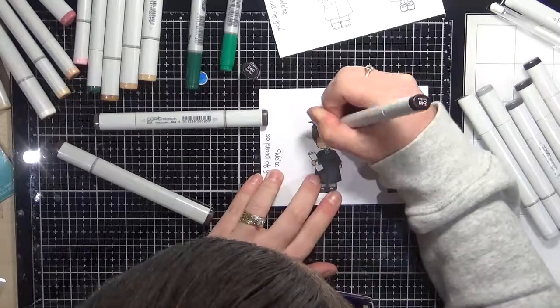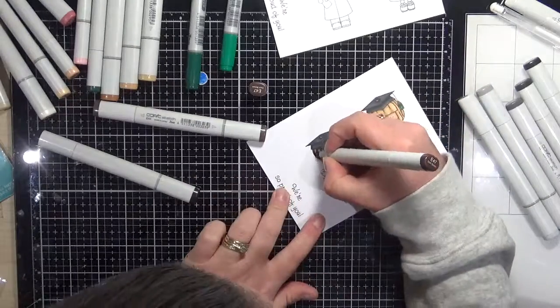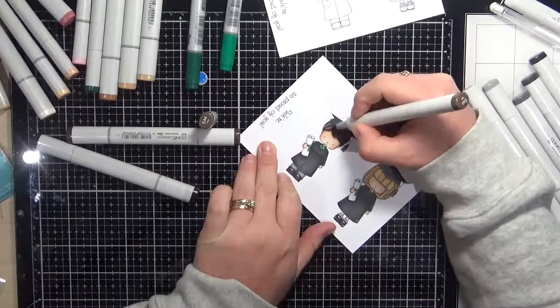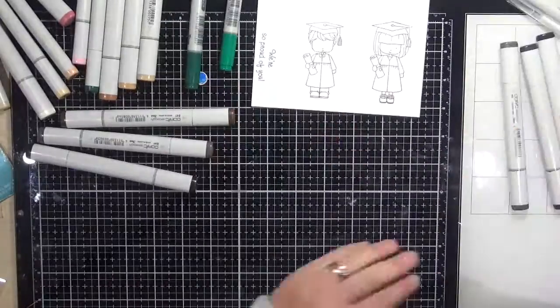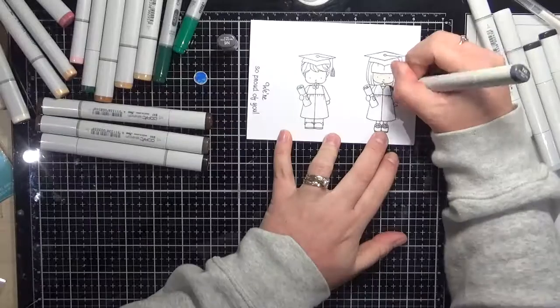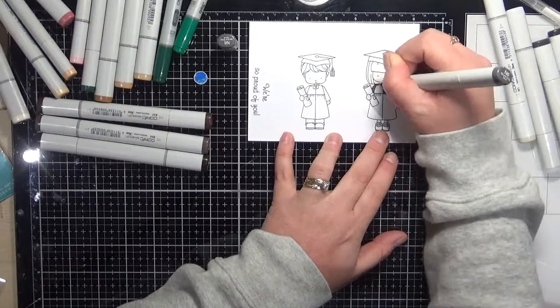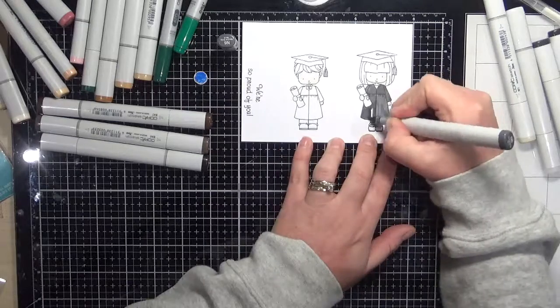As you can see at the top of the screen there, I do have another set of the images ready to go, which you will see me colour up as well. So just colouring in the hair, and now I'm going in and colouring up the other ones. Colouring them in exactly the same, just working my way through.